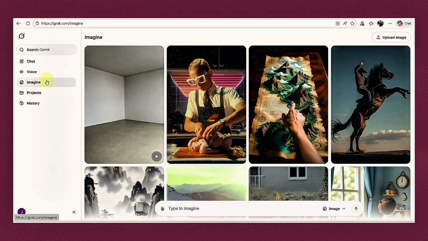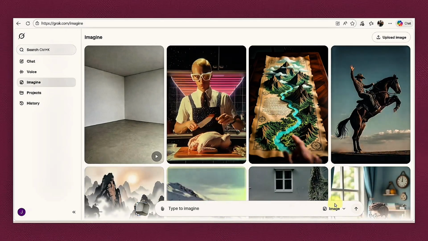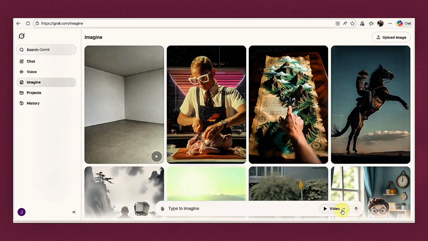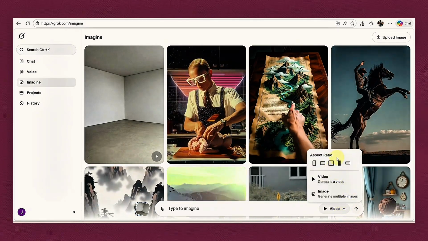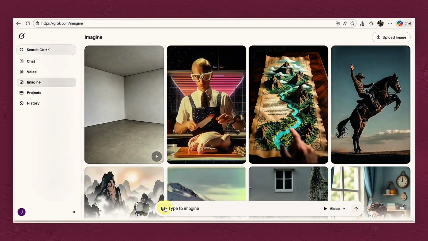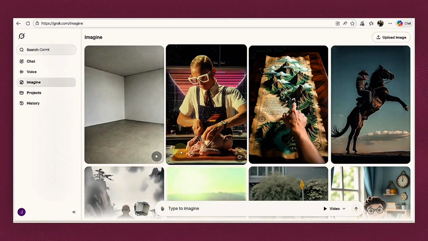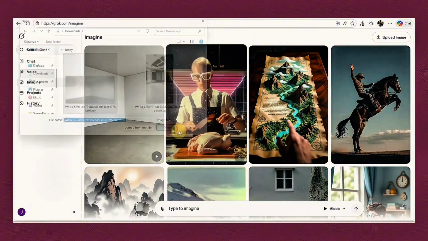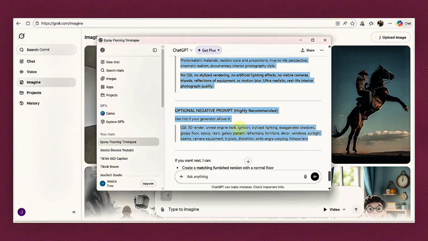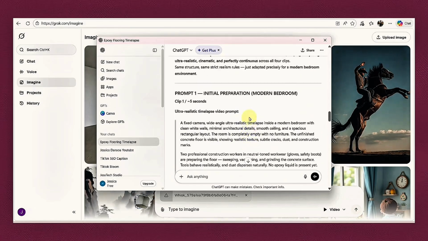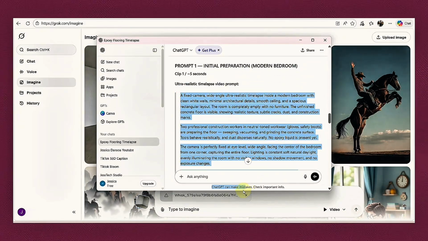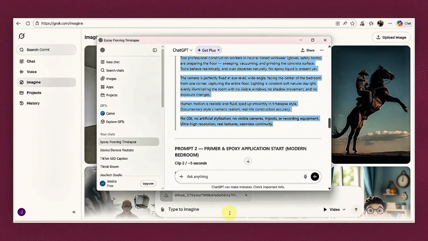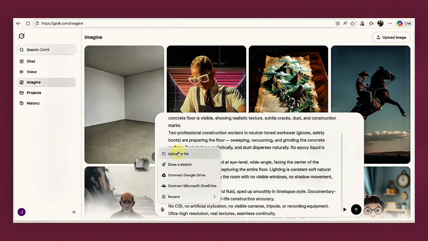Click Imagine again, select Video, choose your aspect ratio, and upload the base image. Now go back to ChatGPT, copy your first video prompt, paste it into Grok, and click Generate.